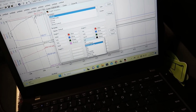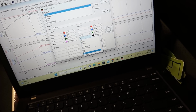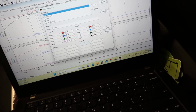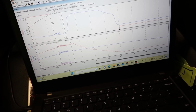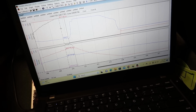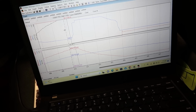Air fuel is not working, so we can go to duty. Yeah, it's got all of it. So it's out of duty cycle pretty much at like 7 grand. It was still holding fuel though, even at 100% duty cycle. So I think it'll be okay on this boost level.